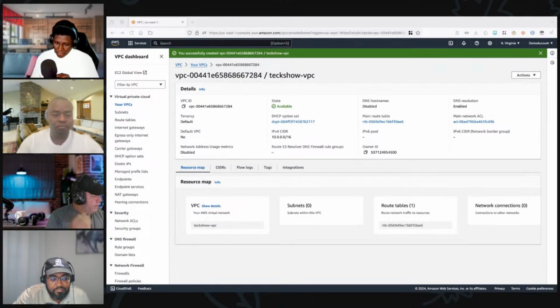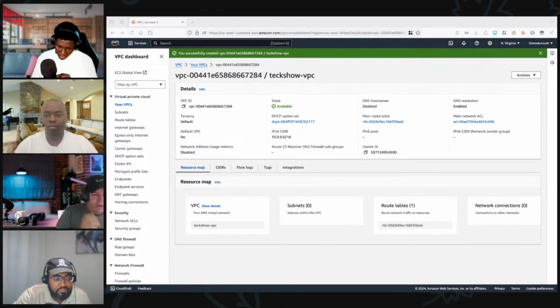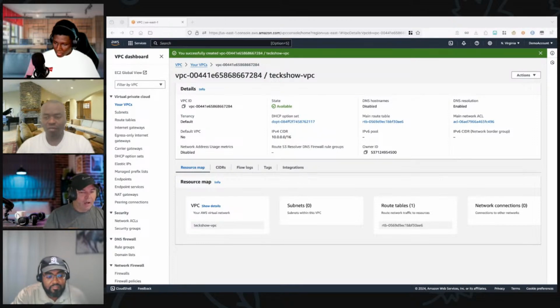Right. So continuing here, this is recently added to the AWS console. You have the resource map. The resource map gives you visibility, like an image screenshot of your entire network, how it looks. So in this case, we have a VPC. We don't have any subnets.